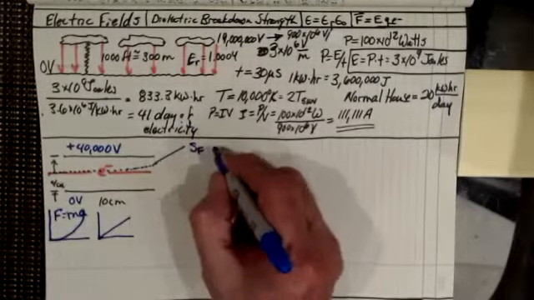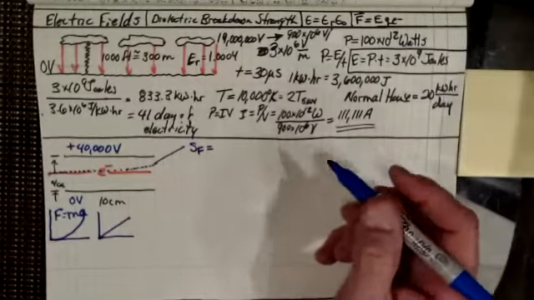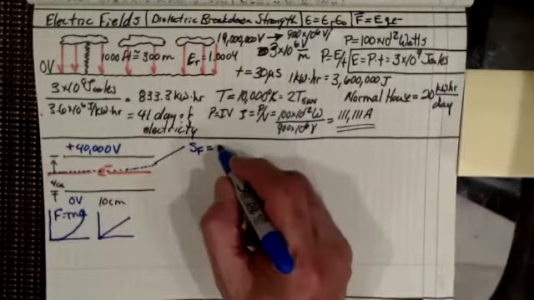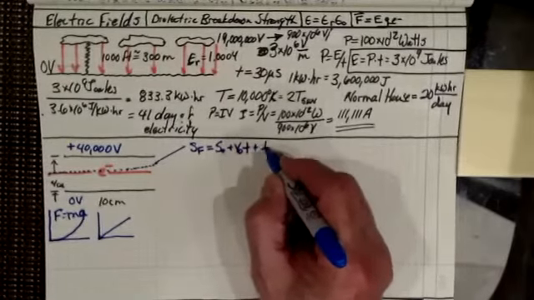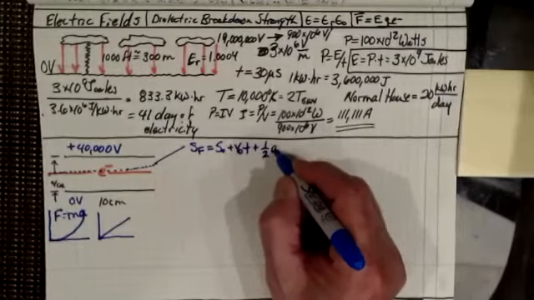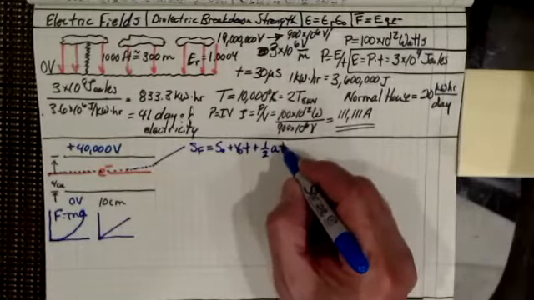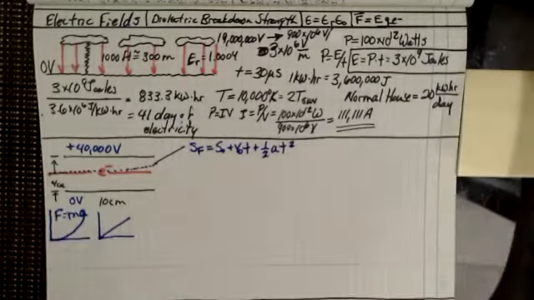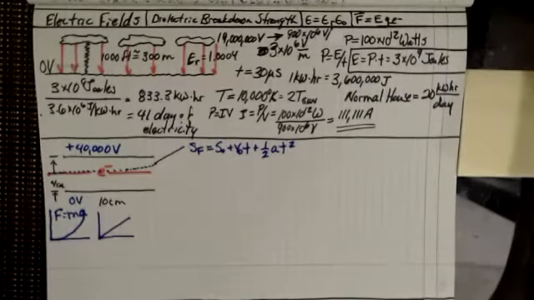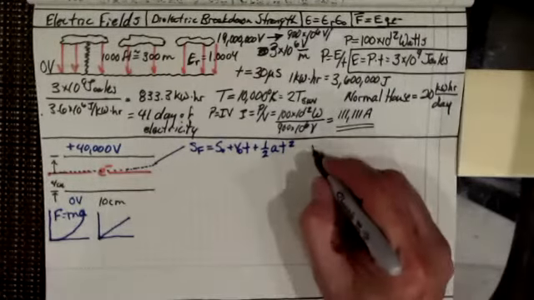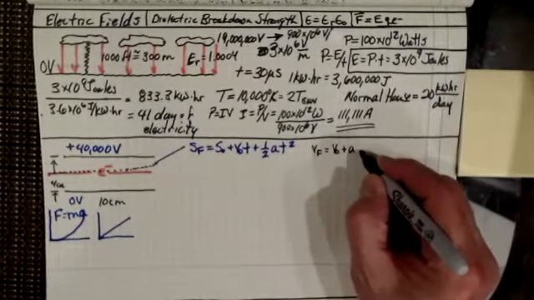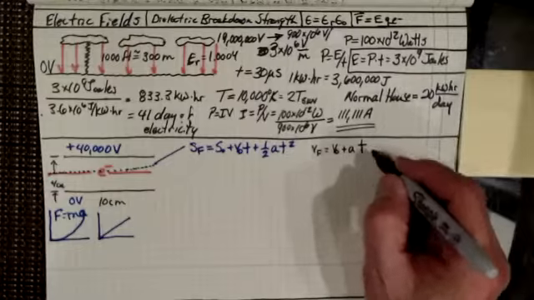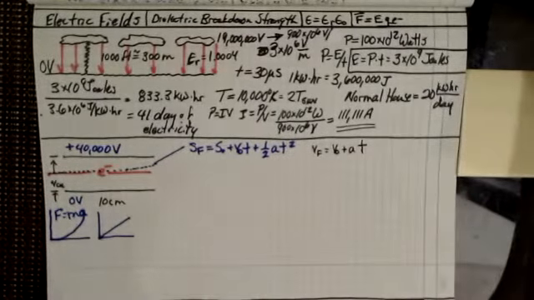So the final distance in any individual perpendicular direction, the y, the x, whatever, is going to be equal to the original plus the original velocity times time plus 1/2 acceleration in that direction times time squared, right? Everyone remembers that equation. And another equation would be the final velocity is going to be the original velocity plus the acceleration in that direction times time, right? And it could be either in the x or the y direction.